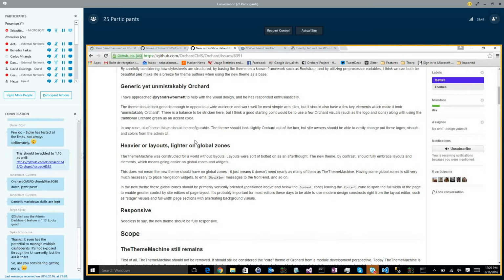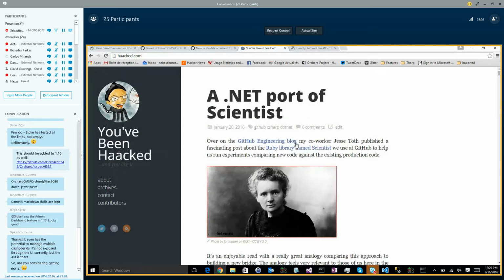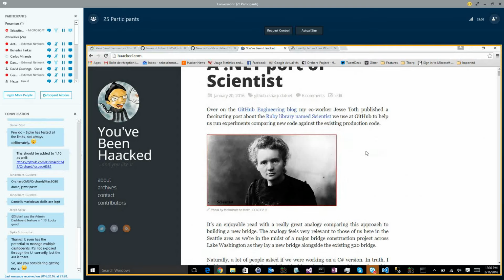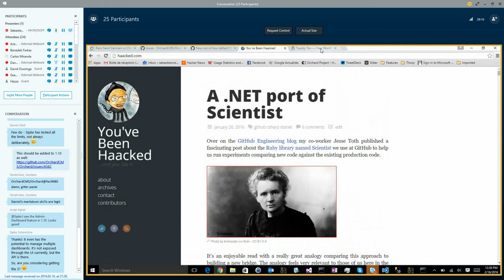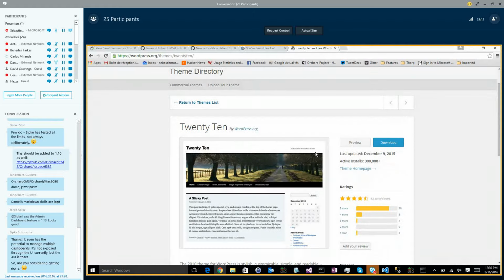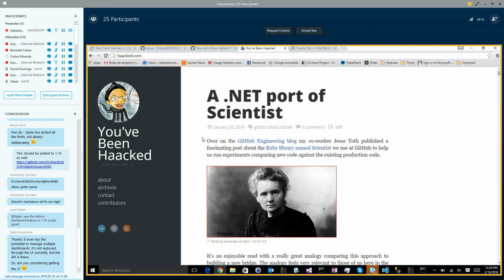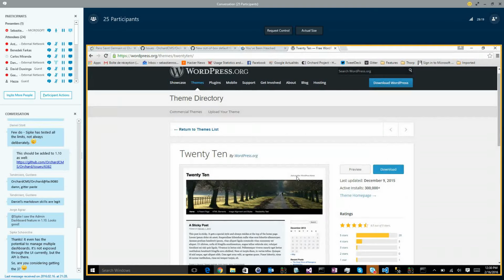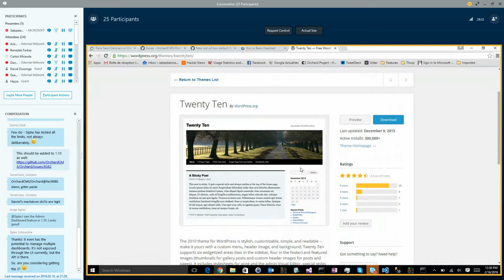Also, I think it'll be tricky to have things to the left and the right of the content zone because it kind of diminishes the use that you can have of layouts. I agree, but in this case, you can still use it. You see, for something like that. For something like this, I agree, but you also mentioned just left, right, top, bottom of the content. I agree with top and bottom. Like above and below is a given, but left and right of the content zone, I think we should stay away from it because it becomes tricky to control the layout of the page from the layout editor. This is just if you want something like that, which is very typical.